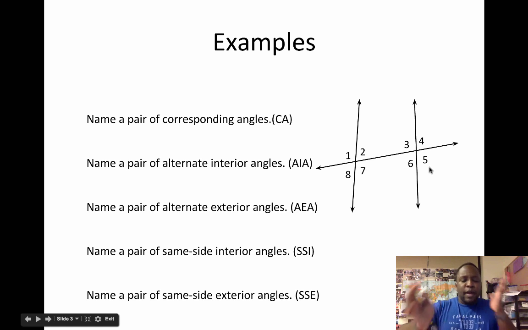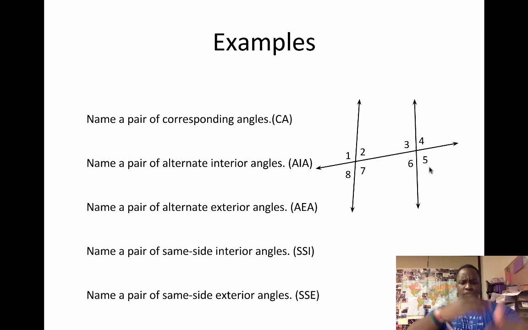So you might be saying, why are we learning all of these different things and why does it really matter? Well, we are going to be building our knowledge of proofs in later lessons, but we need to make sure that we have the foundation of these 5 terms as well as interior, exterior, and transversal.